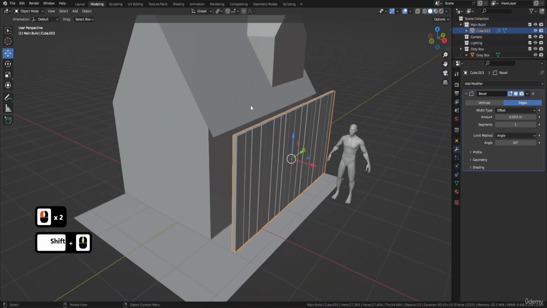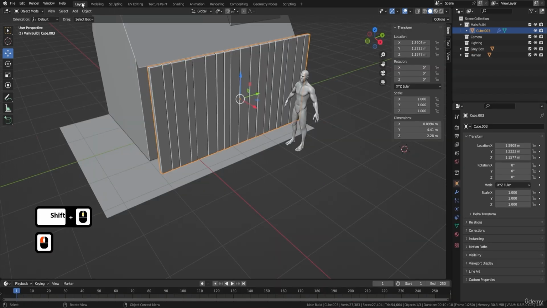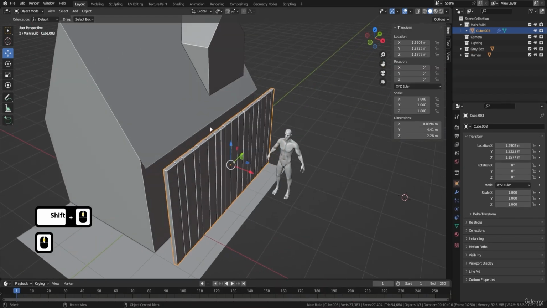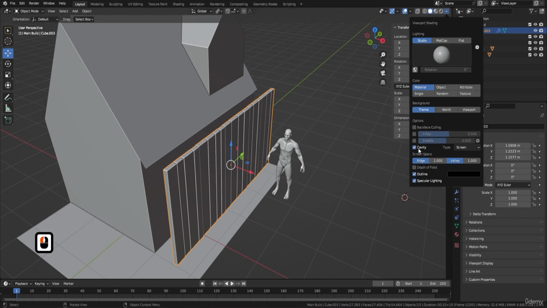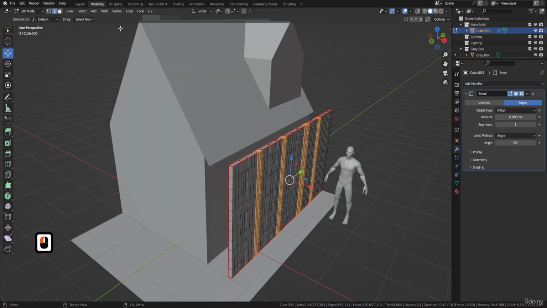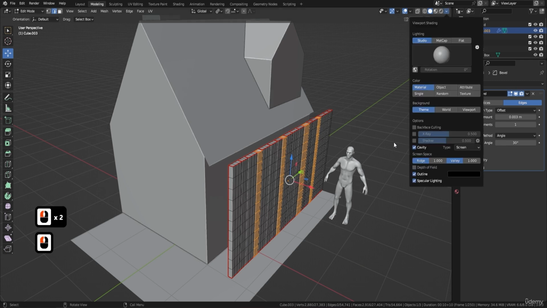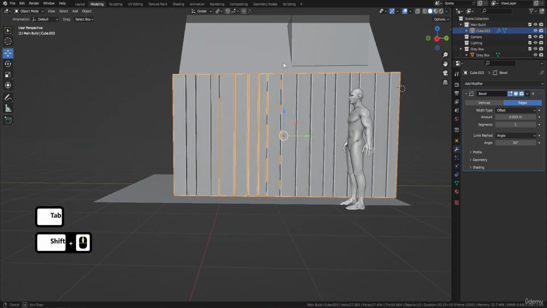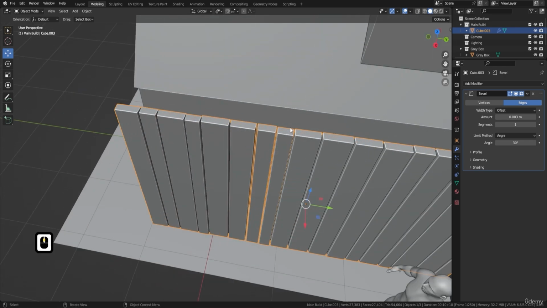So the one thing I'm missing here, because I went in modeling, is this. When you first open up Blender, you can see cavity is on here. So if I go over here, cavity's on. If I come to modeling though, cavity's not on. So let's put cavity on, like so. Let's press tab, and now you can see they're looking much better.